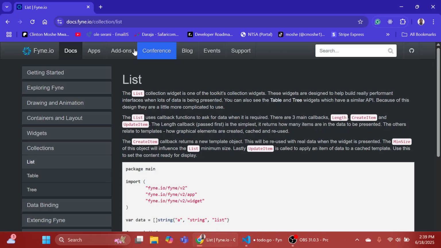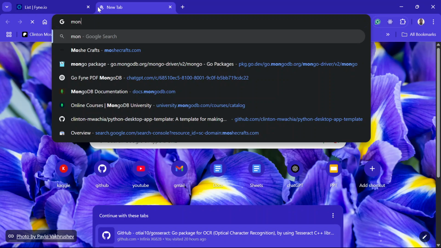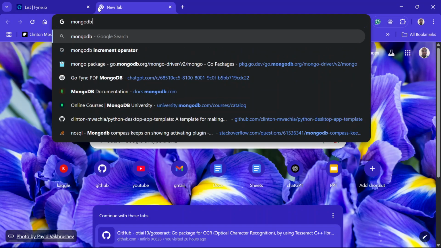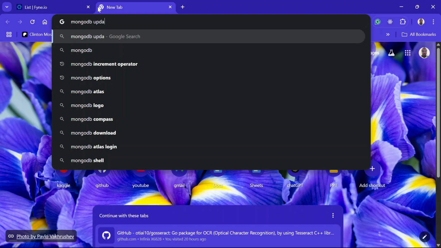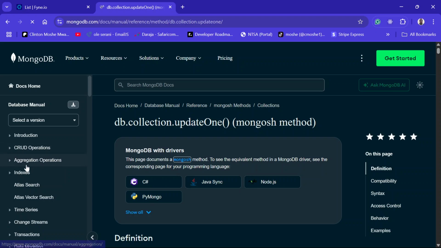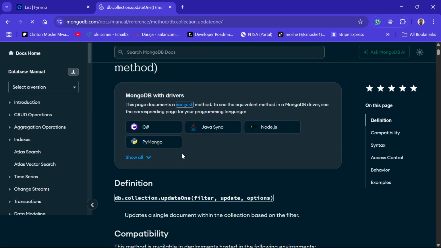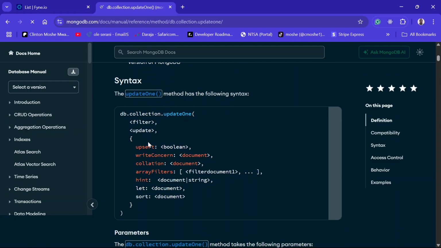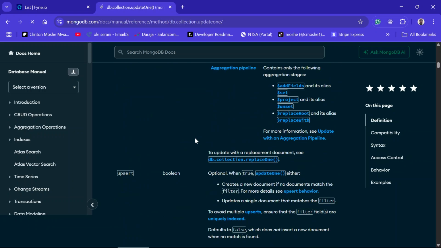When you come here in the MongoDB update one, you can get more details here. You can understand the set, you also provide the filter, you provide the update, and the rest.